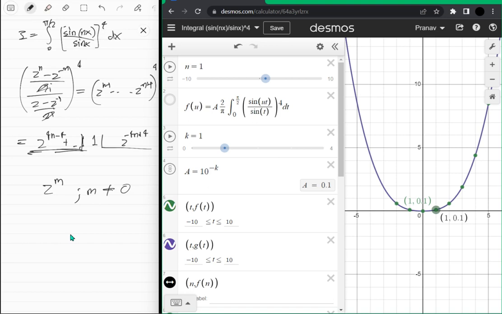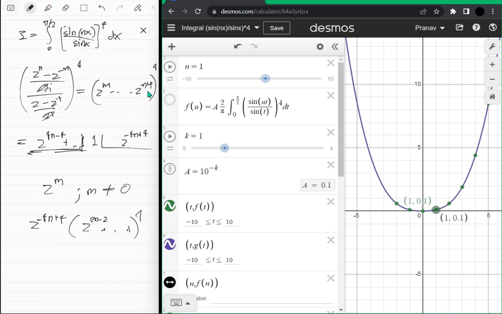That is, there should not be any term with odd powers in there. There are four of these factors, and the first starts off at n minus 1, and then this is decreasing by 2. So the next would be z power n minus 3 and so on. So what you can do is take z power negative n plus 1 out of this. So this would be z power negative 4n plus 4, and then you've got z power 2n minus 2, and some stuff like that.